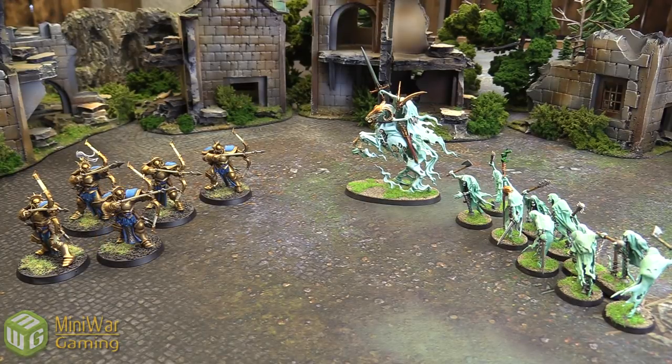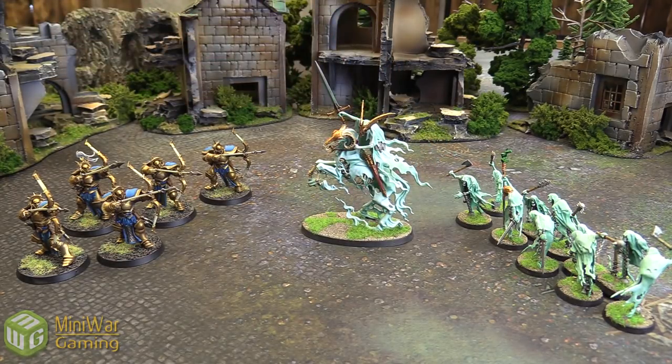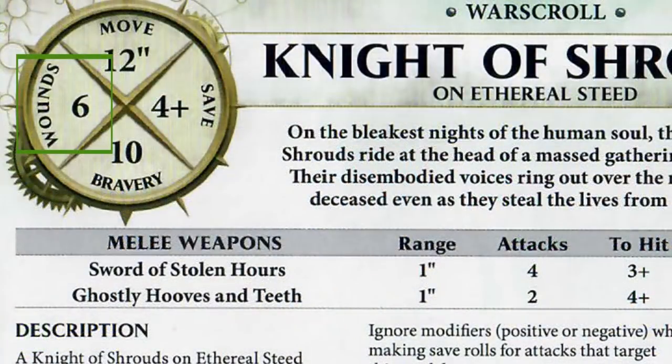One last thing that I should just point out: some abilities allow you to heal models, and that is that you can restore wounds allocated to them, but that cannot be done to a model that is slain. So, for example, this Knight of Shrouds. If he is wounded, let's say that he takes three wounds. Well, three wounds is not enough to kill him, as you can see on his profile right here.